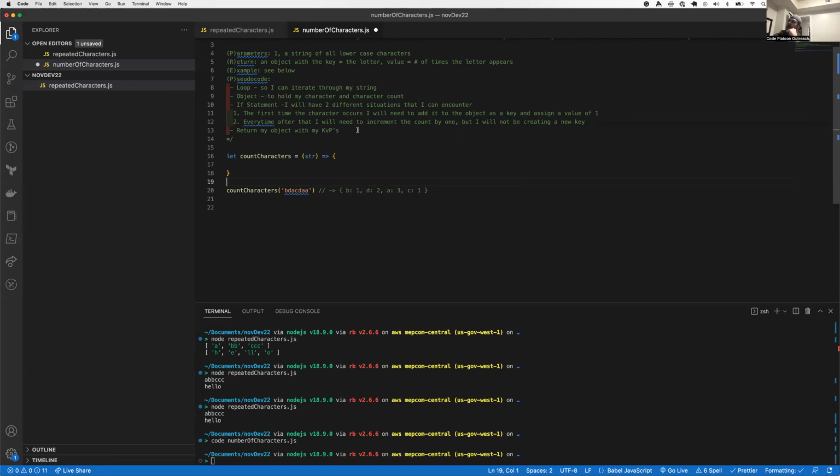And then I'm going to need an if statement because if it's the first time I run into a new letter, basically I need to add it as a key and then add a count of 1. But remember, keys are unique. So every time after that, instead of adding a new letter, I'm going to find the existing letter and increment by 1. And that's how we end up with the higher counts.